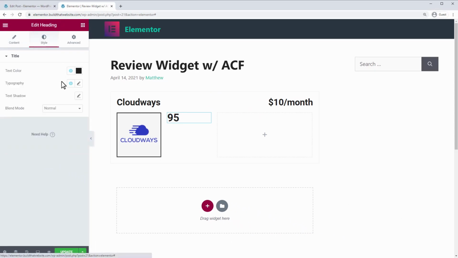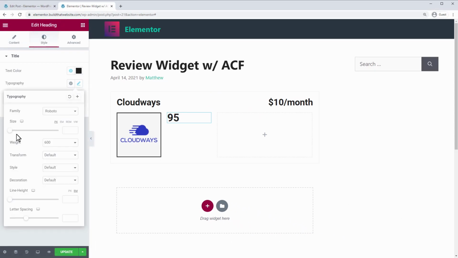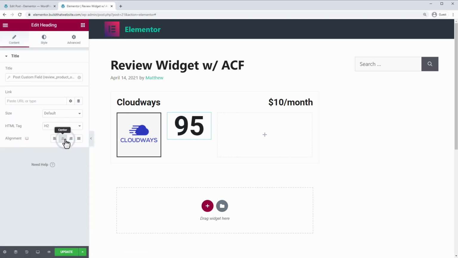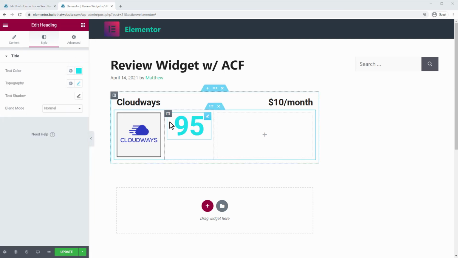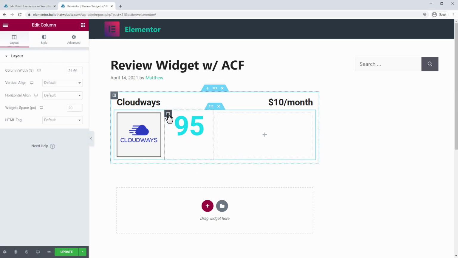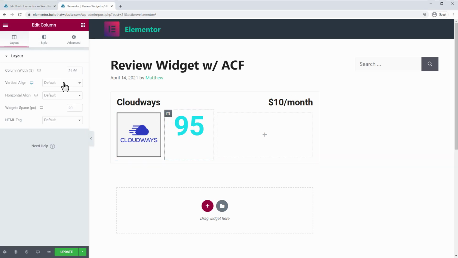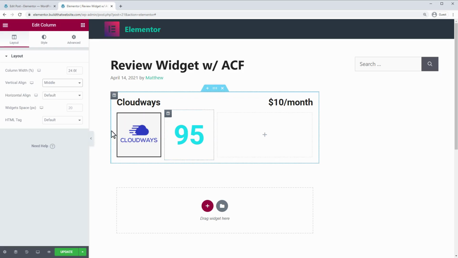Now let's style this a little bit. I'm going to make the font size bigger. Let's go 90 pixels for now. And I want to center it, and we'll give it vivid turquoise color. Now you'll see that this is again sort of aligned towards the top of our column. And if you want it to be centered vertically in the column, that's really easy to do. Again, we're going to go back to the column settings. So just left click there. And in the vertical align, we're just going to choose vertical align middle. And that moves it down nicely. So it's just centered right in the middle of this column.